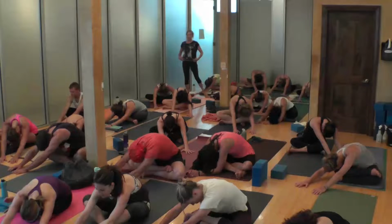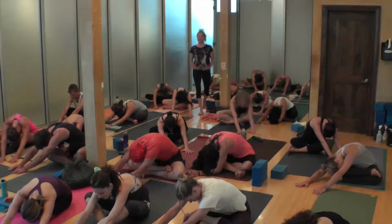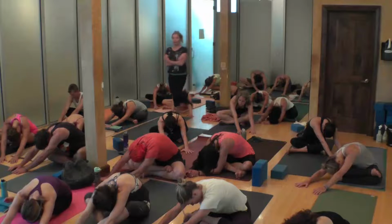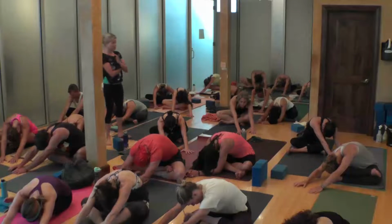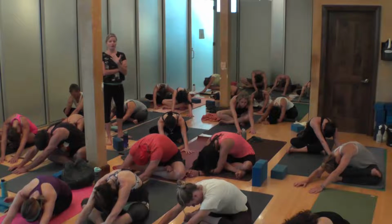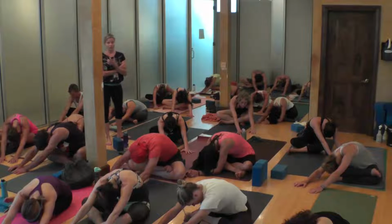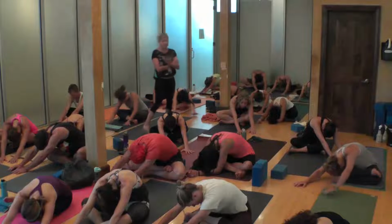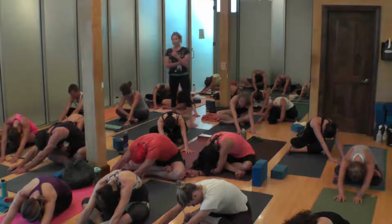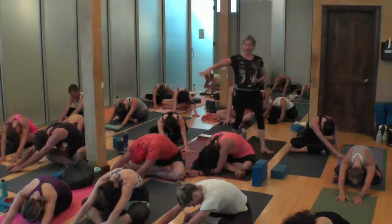The element associated with the hips is water. It also houses our emotional life, our emotional realm. So just tuning into your own relationship with your emotions, how easily you let the waters of your heart flow, tears flow, how easily you experience joy, happiness, pleasure, or allow grief or sadness or disappointment to flow through you, out of you.